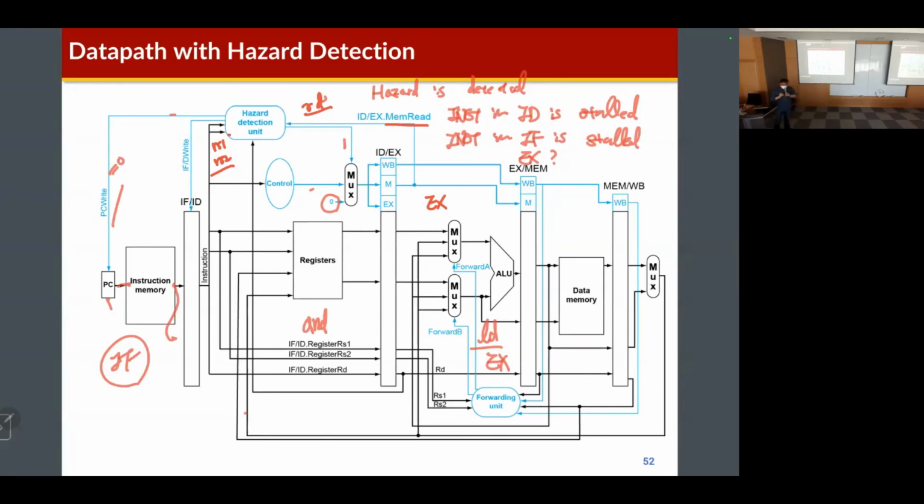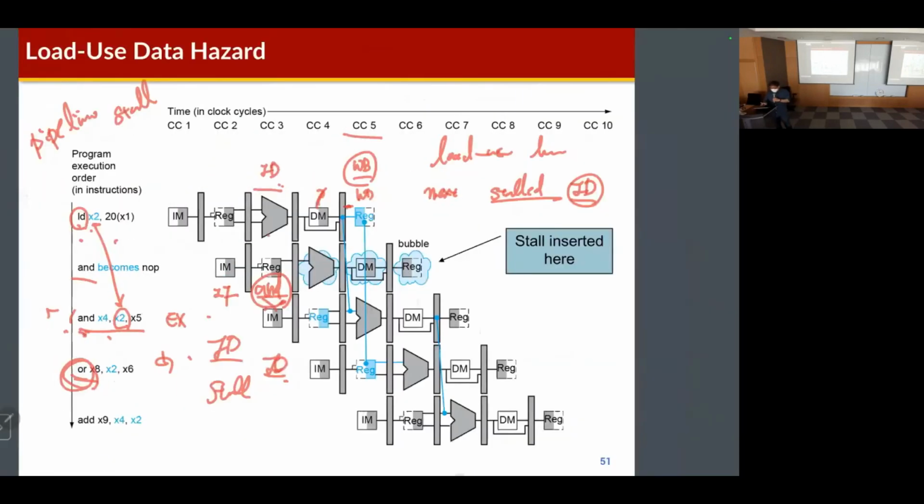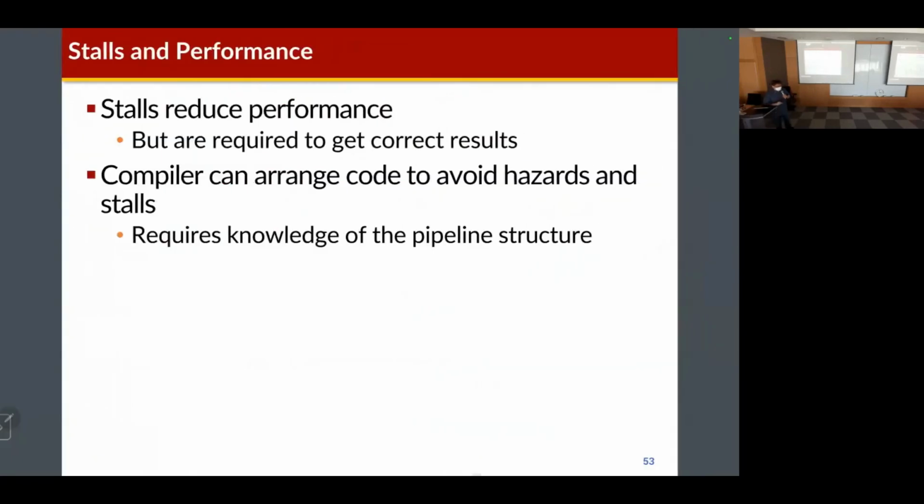In order to improve the performance of a pipeline processor, we need to implement the data forwarding path. The data is dependent, which means that we need to implement the data forwarding unit. Also, for the load-use hazard case, we need to detect the load-use hazard, which means that we need to also control the pipeline stalls in the pipeline architecture. So it is a little bit tricky. It's somewhat difficult part of pipelining design. Actually, the basic concept is very simple, but in order to build the correct pipeline processor, we need to consider some complex conditions.